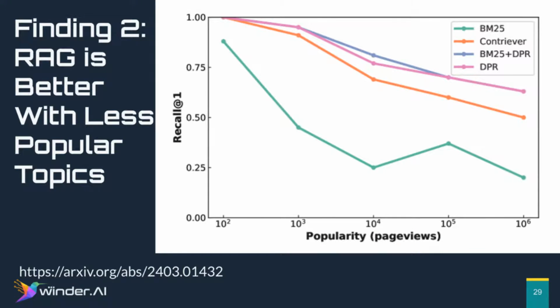Another thing that I found quite interesting is about RAG. There were quite a few ablation studies missing from many of these papers, but there was one here at the bottom. I've got a link just at the bottom there if you're interested. It did do a decent ablation study, and they found that RAG performs better with less popular topics. Or to put it another way, RAG actually doesn't work very well when the question is about a very popular topic. Their suggested explanation is that the noise introduced by a RAG system can negatively affect the underlying knowledge of the LLM.